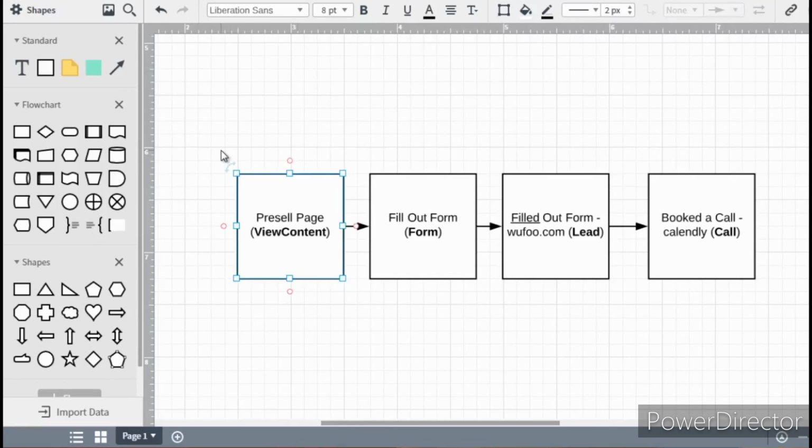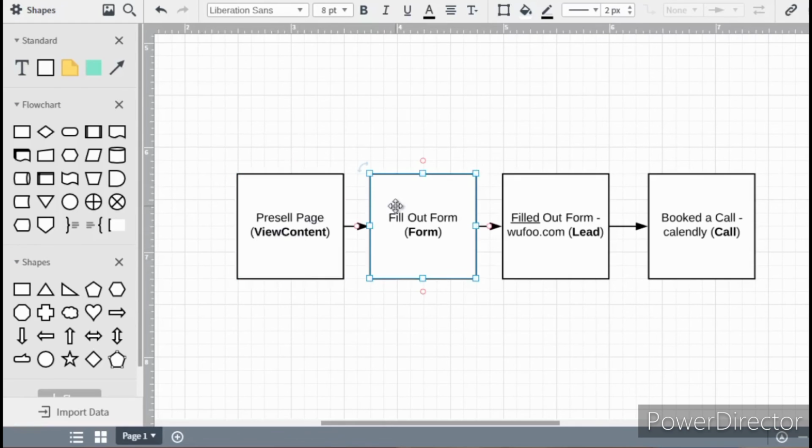So what you want to do is you could send them directly to the form if you want to, but this is a time-tested funnel. And what I mean by that is this funnel works if you set it up. Obviously, there's no guarantees, but this is actually based on a real-life funnel. So what you have here is a pre-sale page. And the goal of this page is to warm up your leads, because most of the time, some of these leads don't even know you or have never heard of you before. So this pre-sale page could have maybe a short video or really good content that would warm them up. So this would be the view content standard event.